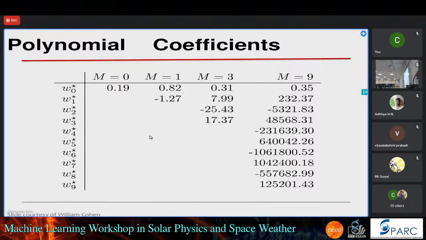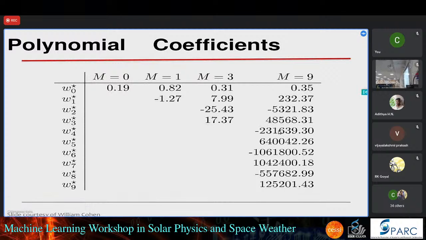So think about it like this: using whatever 3 or 4 polynomial terms, it has tried to capture the signal. And then there is the noise part. Now the noise part has to be fit, so whatever signal is left will be used to capture the noise. Now the question is, why are these coefficients high?